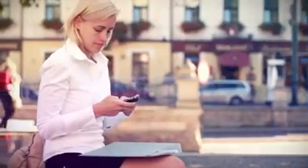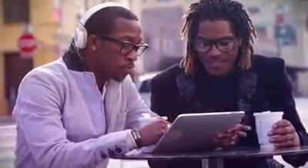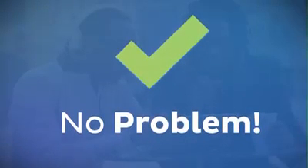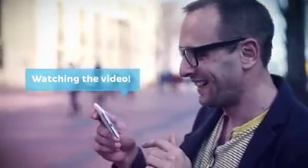Want to add a prospect, take some notes, and send that prospect a text message with a video to watch — all from your mobile device? No problem. In addition to our members requesting a mobile back-office, we also heard requests for more text message notifications, so soon you will be able to be notified when a prospect views a video in real-time, so you can call them while their interest is still at its peak.